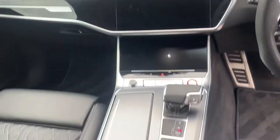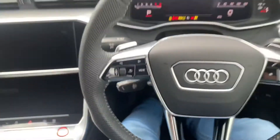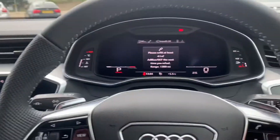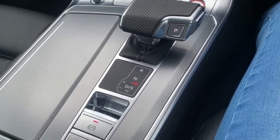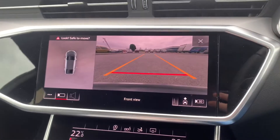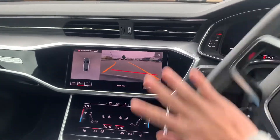You can see your cockpit just here. Getting inside the vehicle you can see your memory selector for your seats, the start stop button, your cockpit loading up with your power folding mirrors, and your gear selector just here. Electric handbrake. Putting the vehicle into reverse you can see your reversing camera and your front camera, with your parking assist functions just here.